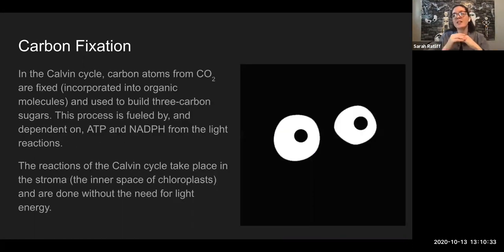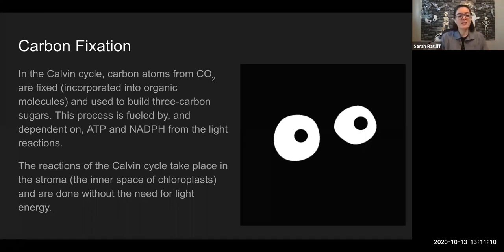So carbon fixation, our very first step here. We're going to have to do something called fixing carbon. Atmospheric carbon dioxide, we can't use. Plants can't just use it as it is. They have to break it down into a molecule that they can use, an organic molecule. So they're going to fix that carbon in a way that the plant can use it later. This process, again, needs energy, so we're going to be using some ATP and NADPH that we've made in the light reactions.